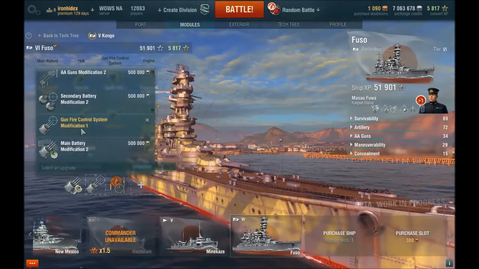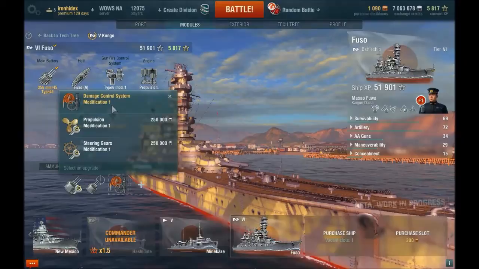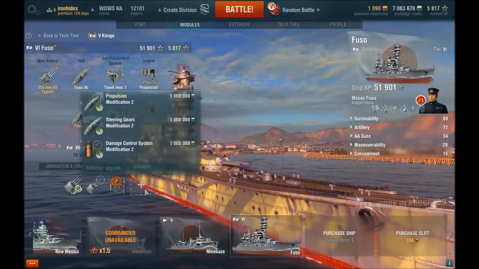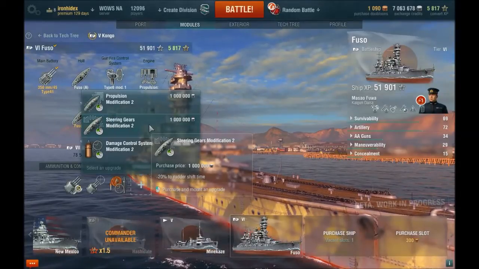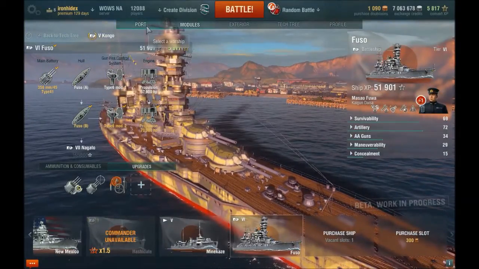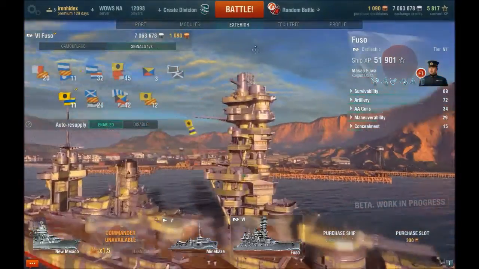As far as upgrades, I go with the upgrade that increases your main battery fire accuracy. I think that's the most important one. Then I get this one that decreases the fire chance and flooding chance, another very important one. And for the third one here, I would get this one, which gives you a 20% rudder shift time. Your rudder will shift back and forth 20% faster. I just didn't buy it because I'm saving credits, because the ships are expensive, and so I just didn't buy it for this ship yet. But I would definitely put that on there if you have the credits to spare.